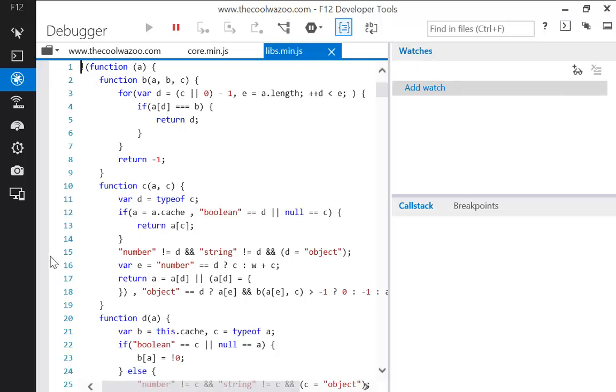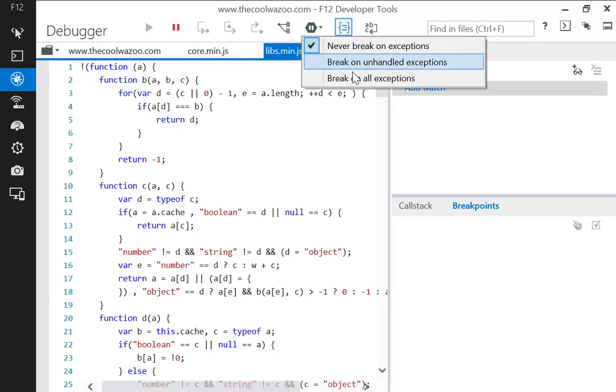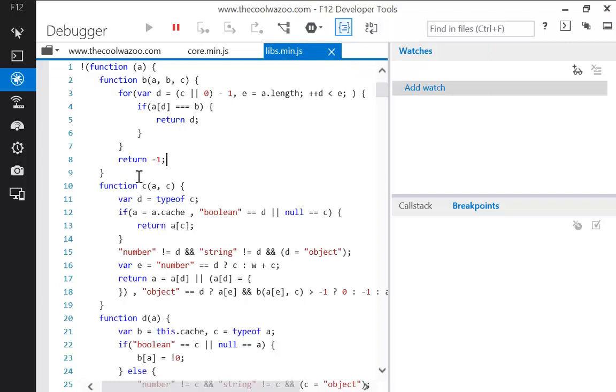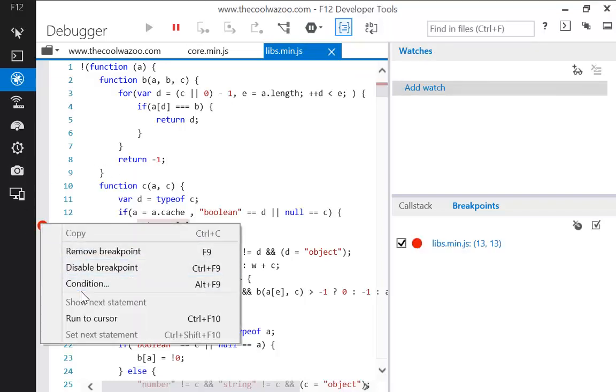So you can actually set a breakpoint here instead of just line 1, right? And that's what we want when we're trying to figure out a bug. So that's a cool new feature. I think it's new. Of course, you can change breakpoints. You can set conditionals on breakpoints in here. Let's just go set another one and set a condition.